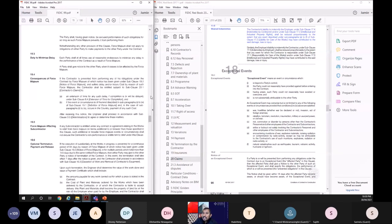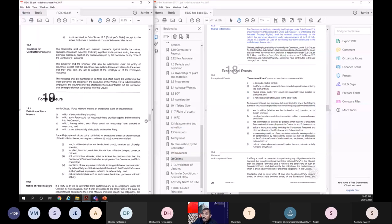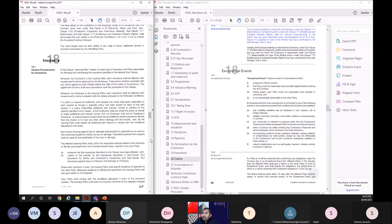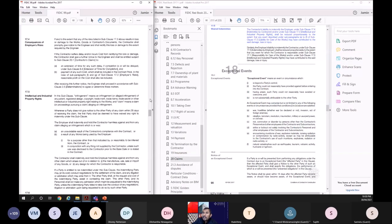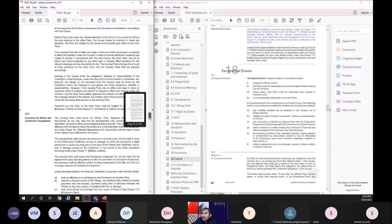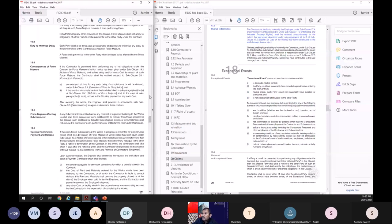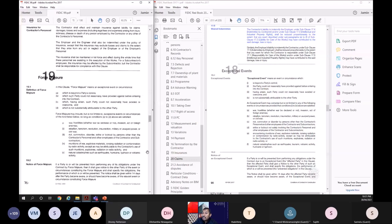Because I remember once I read the force majeure. If it is in the employer's risk, no. I'll go to the force majeure. Let's see. Because I remember the epidemics was mentioned, and if you need to do some work for the epidemic, then it should be covered by the contractor. But that is just the minimum requirement. But if the government is imposing anything extra, then that should be covered by change in legislation. Also I think force majeure you can cover, because it was not anticipated by anyone before the project began.